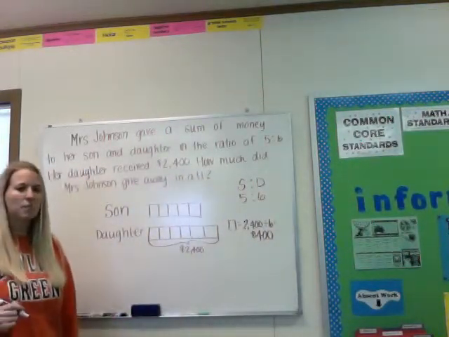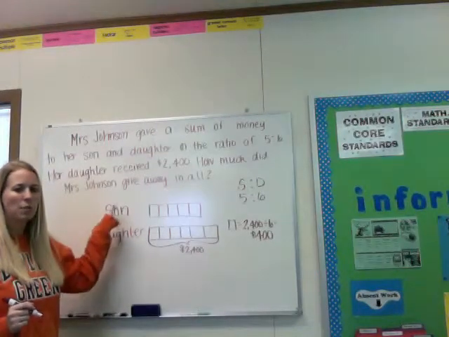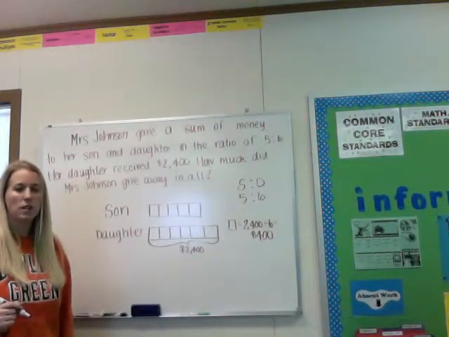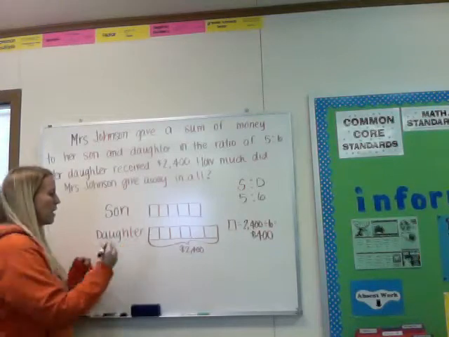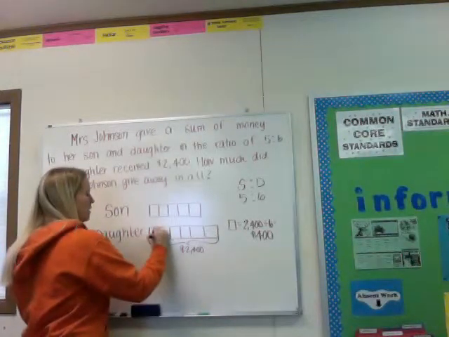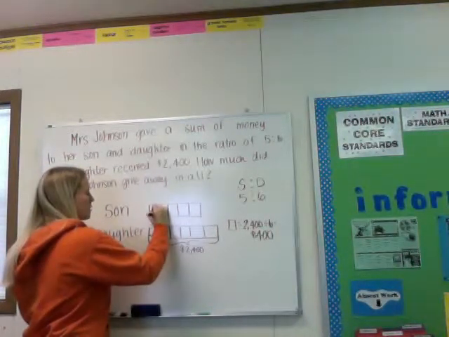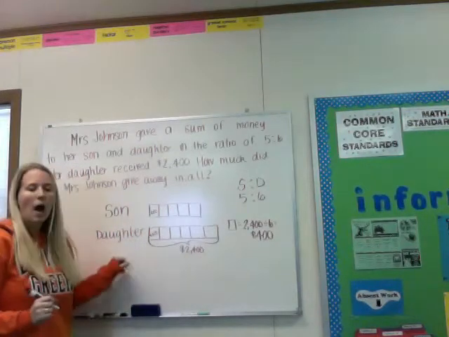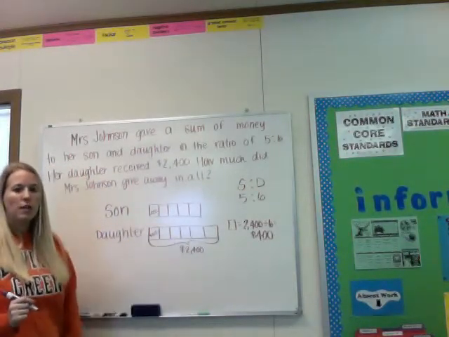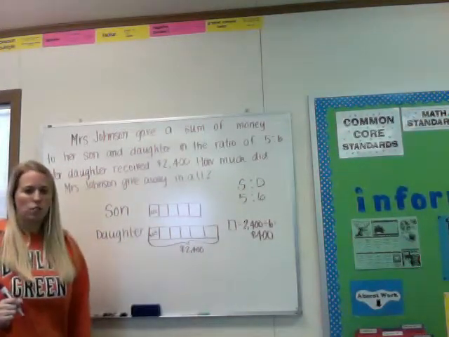Now that doesn't answer my question. That doesn't tell me how much money Mrs. Johnson gave away altogether. All it does is tell me that every single one of these blocks is worth $400. I need to figure out how much she gave away altogether, and there are 2 different ways I could do this.